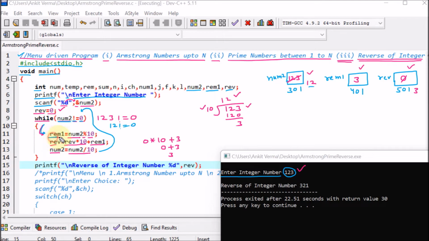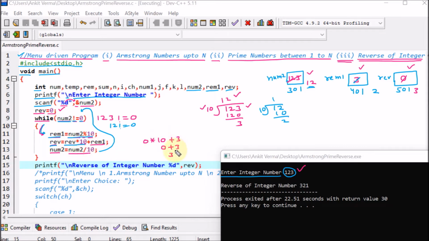Again, rem1 is equal to num2 mod 10. We know that num2 is 12. So here 12 mod 10. So 10 ones are 10 and the remainder is 2. So here the remainder value is now 2. Now afterward, reverse is equal to reverse into 10.